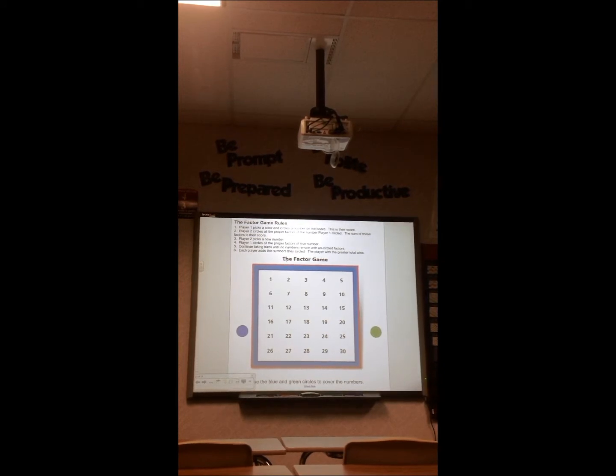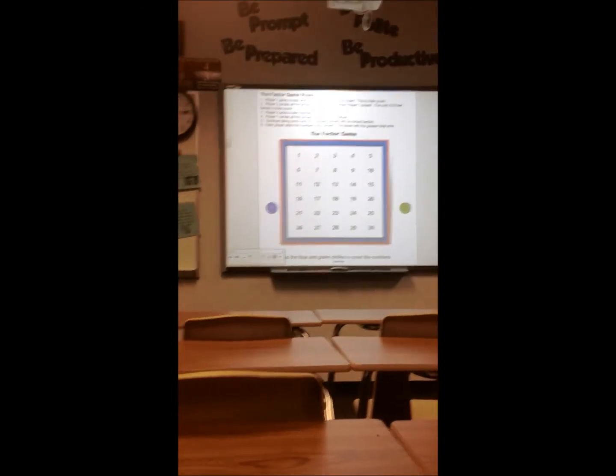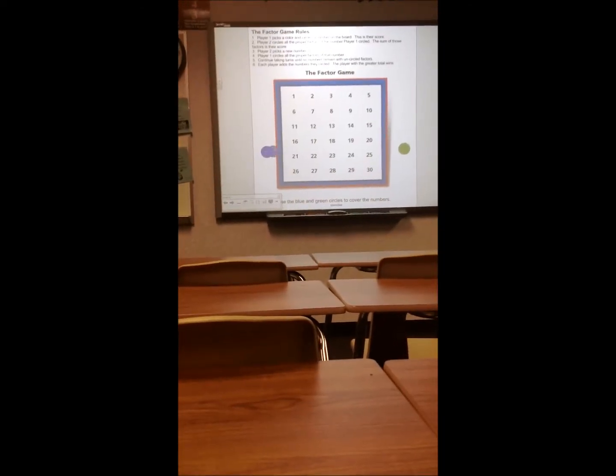And so what you do is you're trying to get the highest score. So the team picks a number on the board that they think will gain them the highest value, and you demonstrate one of them and show them that if they pick 16, then the other team gets every factor of 16.